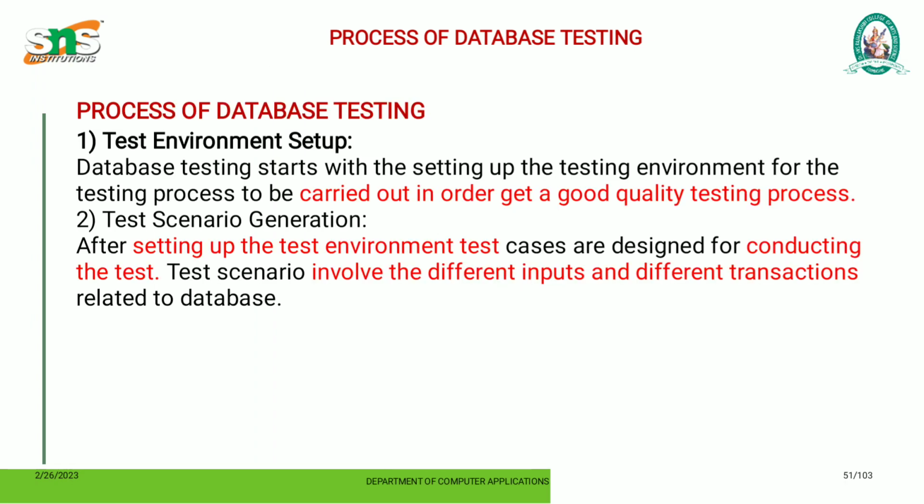Let us see the process of database testing. The test environment setup and test scenario generation come first. Test environment setup: database testing starts with setting up a testing environment for the testing process to be carried out, in order to get a good quality testing process. Test scenario generation: after setting up the test environment, test cases are designed for conducting the test. A test scenario involves different inputs and different transactions related to the database.